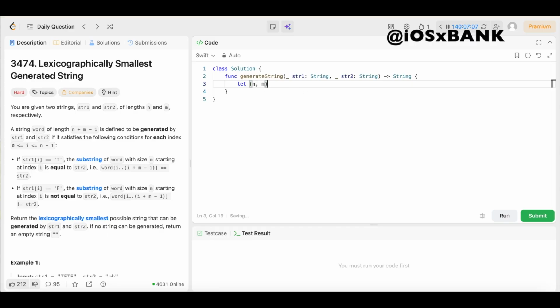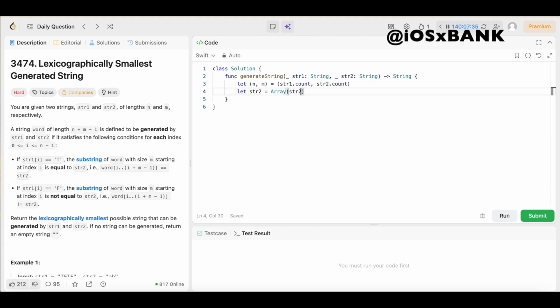We're going to set that equal to, open up the parentheses, str1 dot count, comma, str2 dot count. Boom. Then we're going to convert str2 into an array for big O1 indexing. So we'll come underneath this, and we'll say let str2 equal an array, open up the parentheses, and pass in str2.